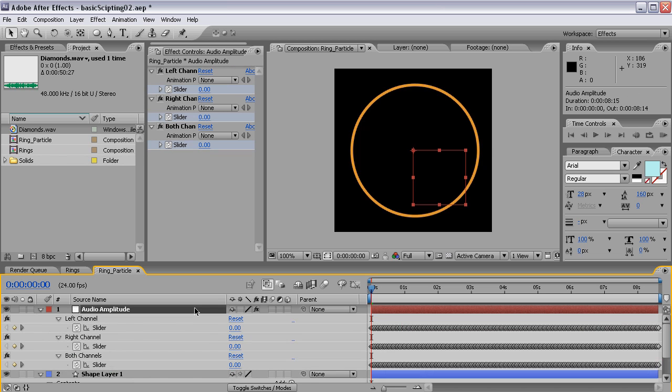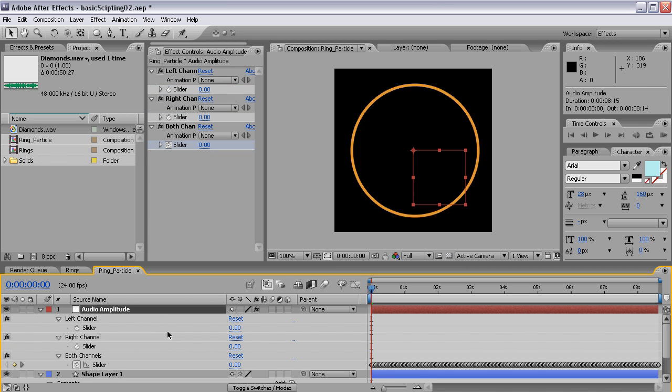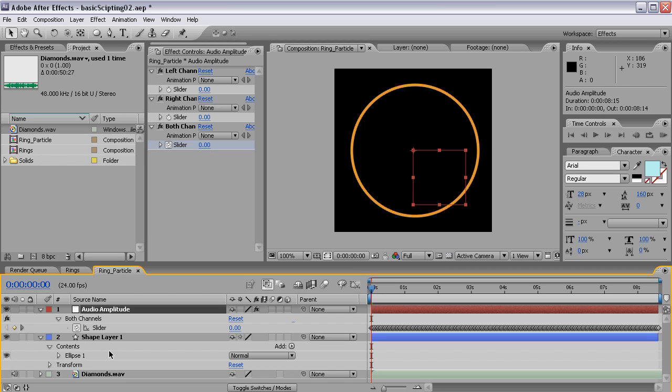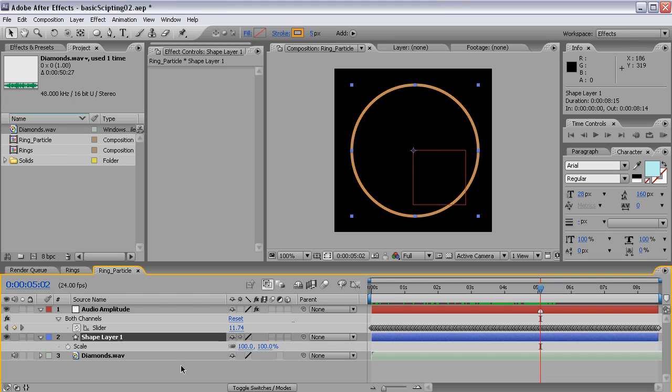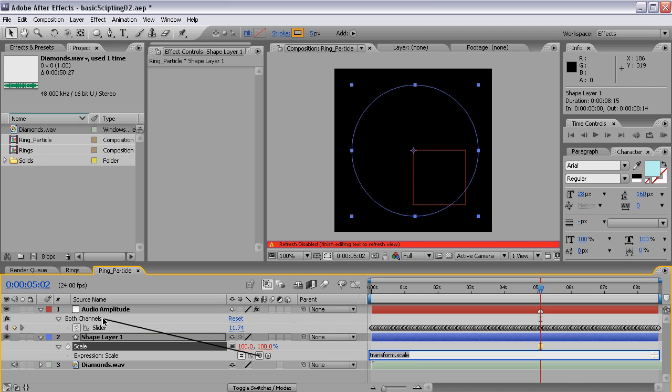That will create our null with the 3 channels on it. Let's delete those 2 channels by just switching off the stopwatch next to the slider and pressing U to hide them. Press U again to reveal the one that's left. If you scrub through here, you can see our values are between 1 and 11. I'll press the star on my numpad to add a marker here, and I'll press S while I'm on this shape layer to reveal the scale property. I'll click on the stopwatch and just drag this over to the slider.